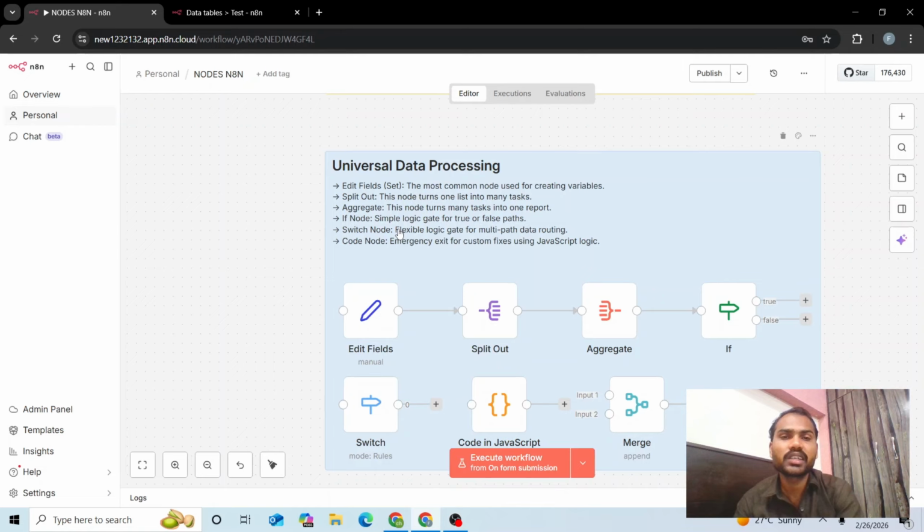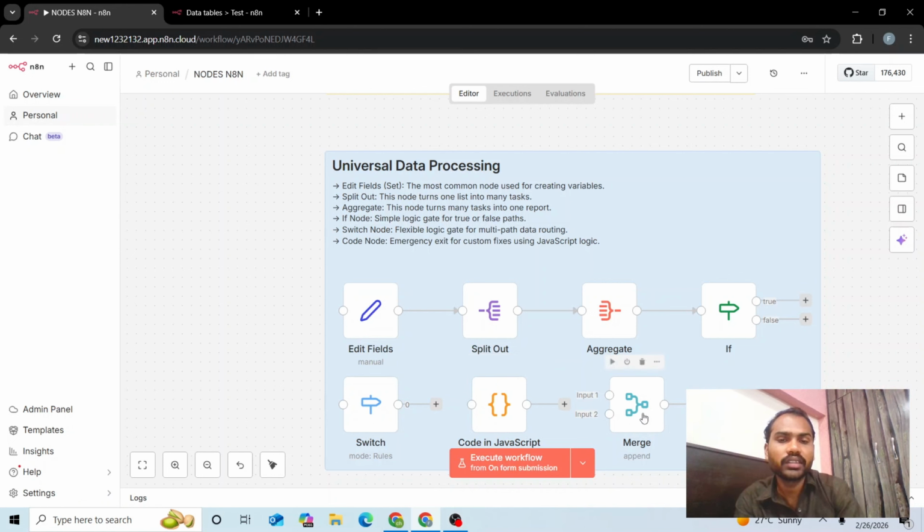The Switch node is basically having two or more options to move the data, and it is used for multiple path routing. Moving next, we have the Code node, the JavaScript node, and the Python node also, and it is used to fix the logic.